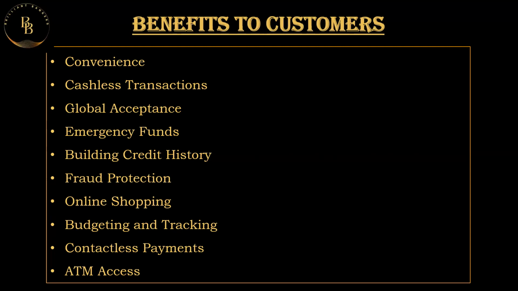It is also about being responsible while using a credit card. If you are using it responsibly, it can contribute to building a positive credit history. This in turn may lead to better credit scores, which can be beneficial for obtaining loans at a favorable interest rate in the future also. Credit and debit cards typically come with fraud protection features. Customers are often not held responsible for unauthorized transactions, provided they report them promptly.